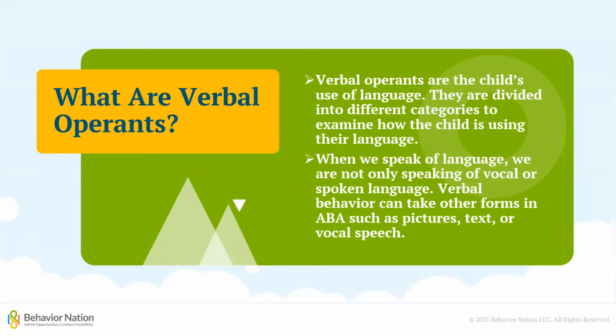What are verbal operants? Verbal operants are your child's use or understanding of language. There are different categories that determine how your child is using their language. When we speak of language, remember, we are not only speaking of vocal language. Language can take many forms, such as pictures, text, or vocal speech.